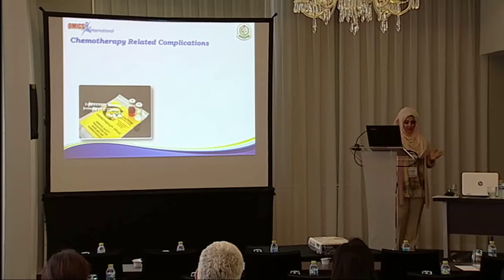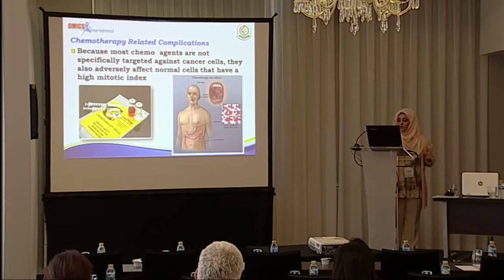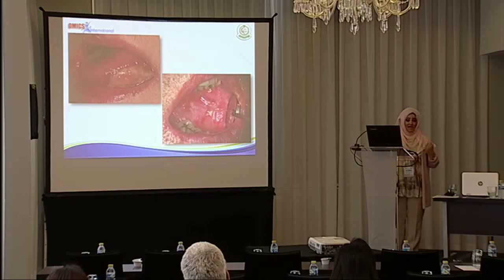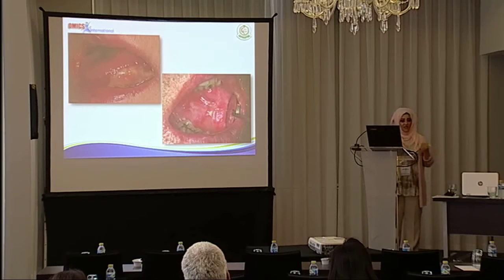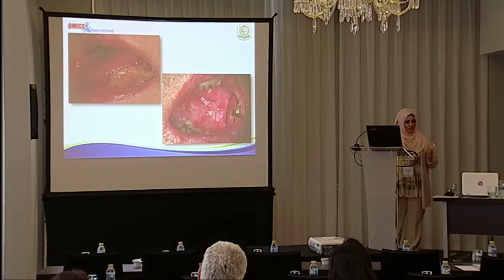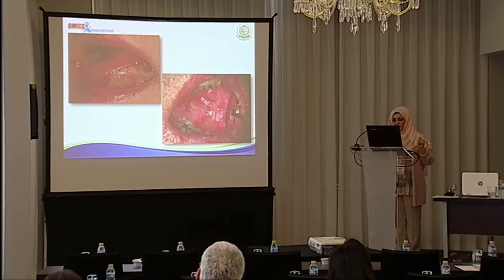Again, chemotherapy is not a specific medication, and therefore it will target any cells with a high mitotic index, especially hair follicles, mucosal cells, intestinal mucosa, in addition to the bone marrow cells. Therefore, acute toxicity will happen as a result of this chemotherapy in the form of what we call mucositis that appears as erythema and ulceration, which can involve any part of the oral cavity, and this kind of toxicity causes severe pain and discomfort to the patient. Sometimes it needs hospitalization, stopping of the cancer therapy, as well as a strong analgesic like morphine, in addition to the limitation and restriction of food, which will lead to dehydration of the patient.